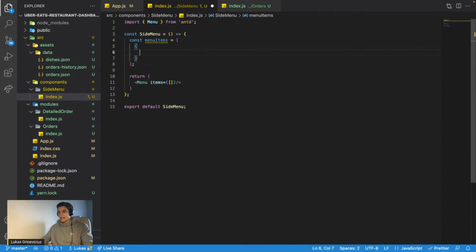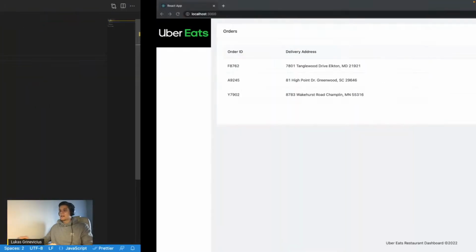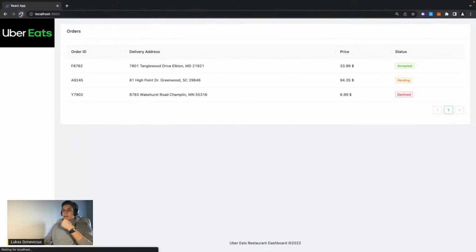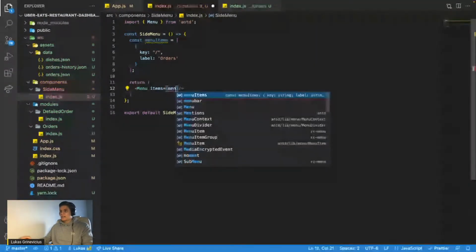I'll show you. And each row needs a key. And the key is basically, let me do this and then show. And also label, label is going to be Orders. Let's save it. And also let's pass this here. menuItems, save it.